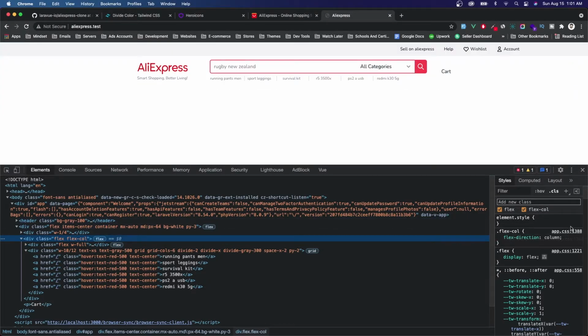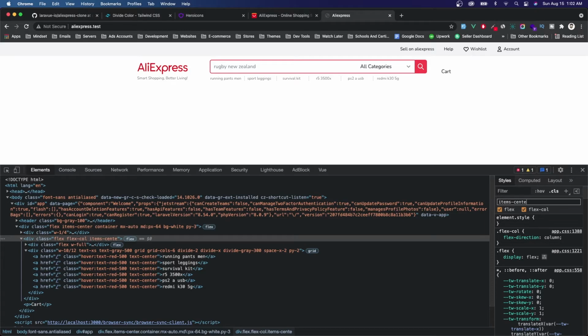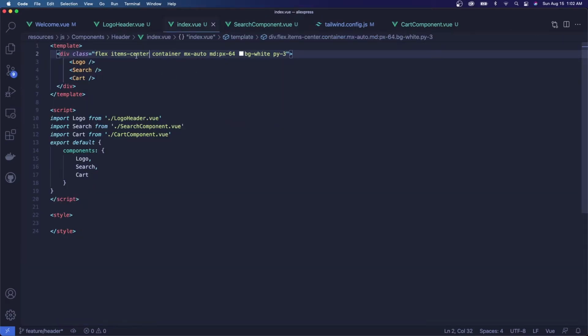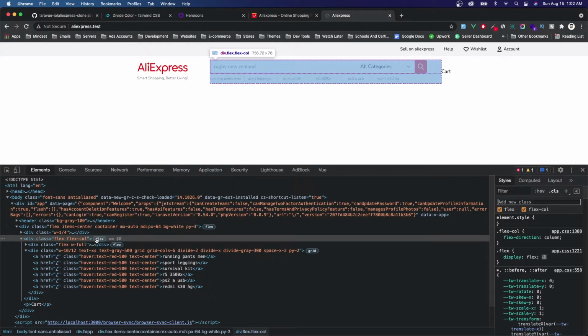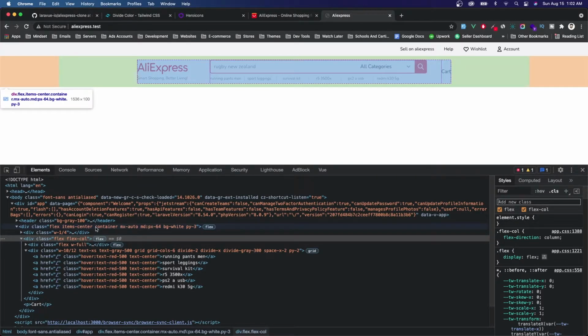Yeah, let's say item centers. Yeah, it's fine.